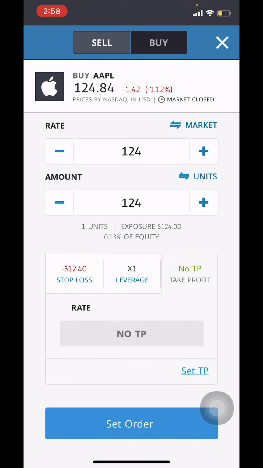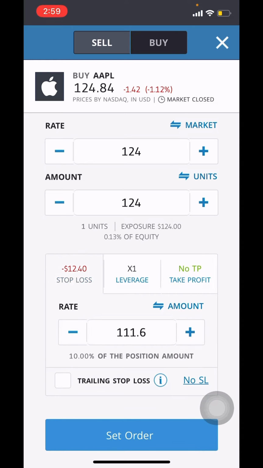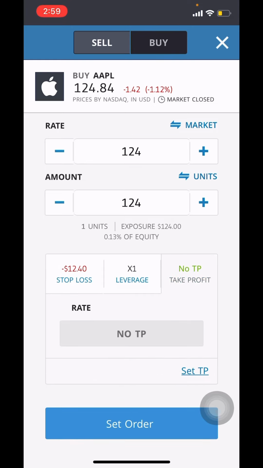Yeah, you can set to no TP if you want this. So that's it. I'm not going to elaborate more on the other things for now, but I hope that's simple enough for you to understand how to open a trade, and what things you need to look for, and things that you need to know before and after you open a trade. So now the market is closed, and so we'll wait for another 3 hours for the market to open.